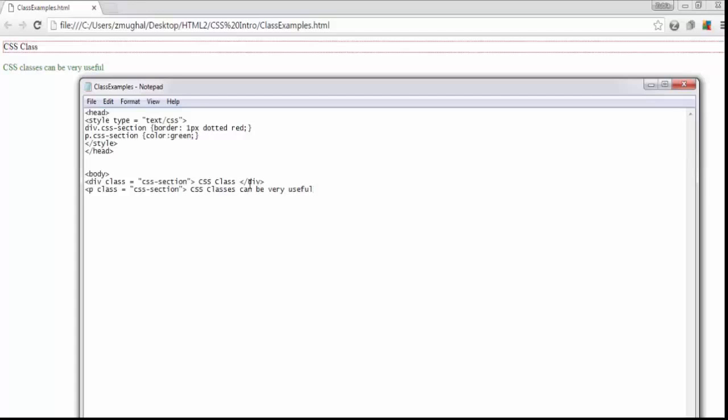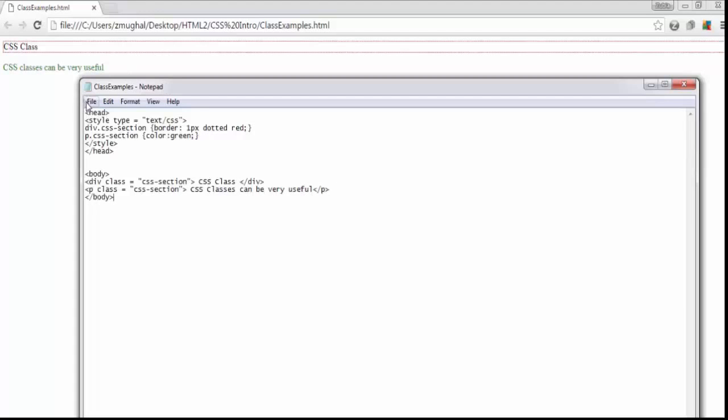And you can expect the color of the text to be the same color as defined here, CSS section color green, which means in this section, if any paragraph is used, it should be green in color. Any kind of font or any kind of content should be green in color. That's what it means. And then you need to close the body tag.